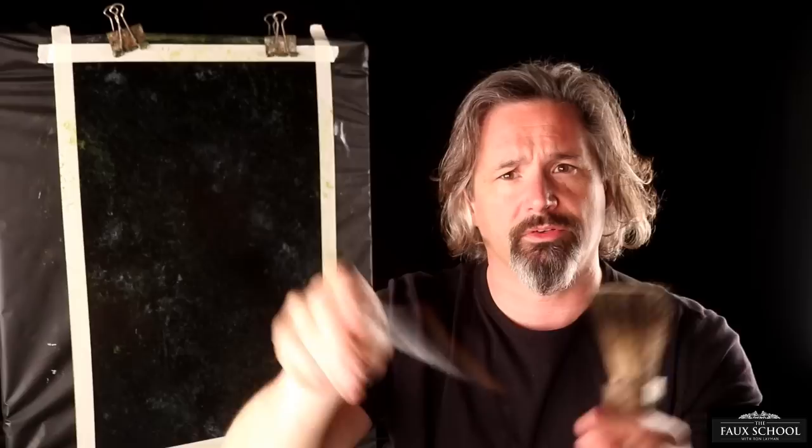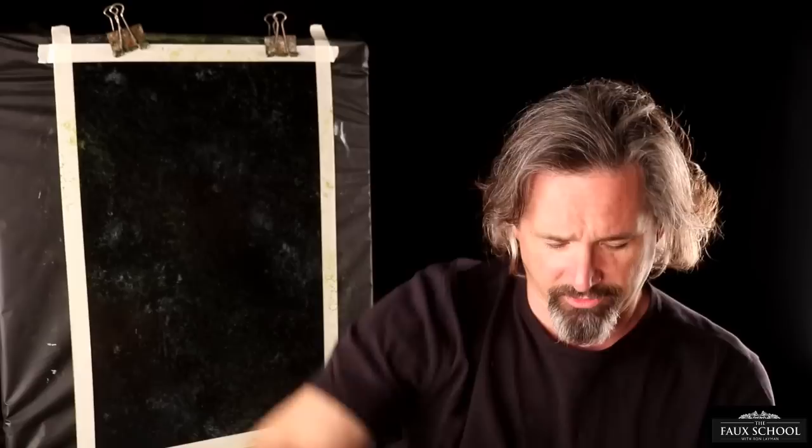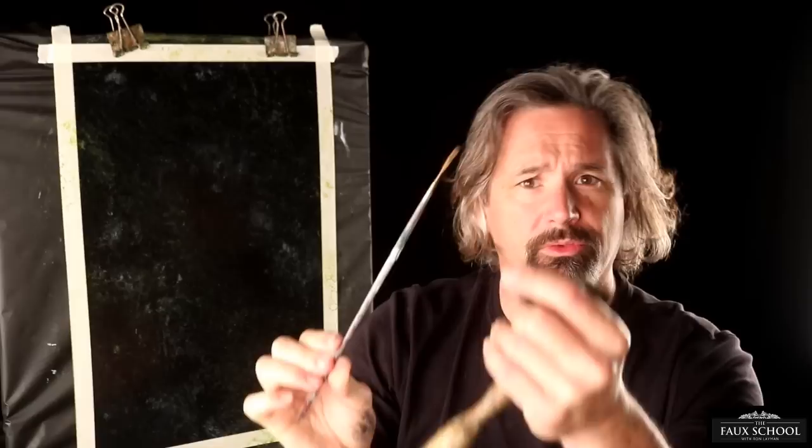Okay, this is our veining brush, number 6. Red sable pencil liner. Nice long handle, so you can hold it different directions like a conductor. I can do a pencil grip if I need to. And I can also do it where I have my hand like so. Place it here, thumb, middle finger, and the index finger's out here, so I can kind of roll it and twist. It's made from red sable hair. And this is an English style pencil writer or veining brush. It's all about the length and the amount of bristles. There's different types out there. The Dutch and the French use a slightly different type of brush. Not a big deal. Two different styles.